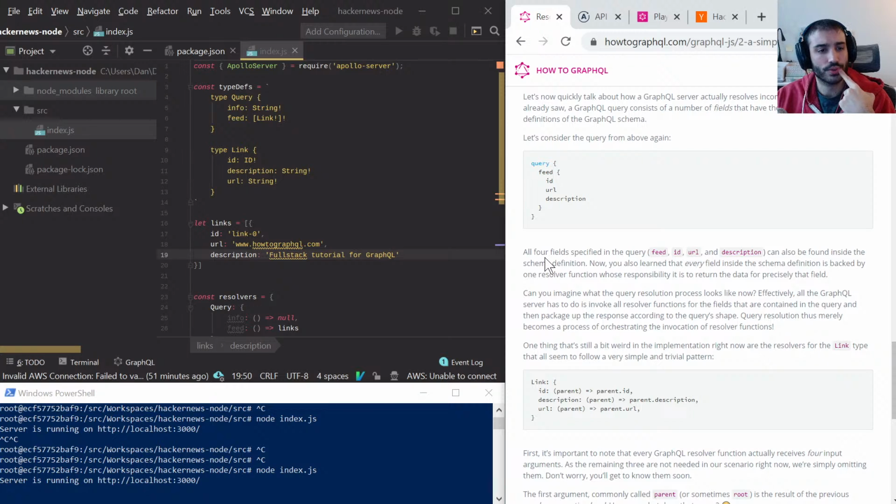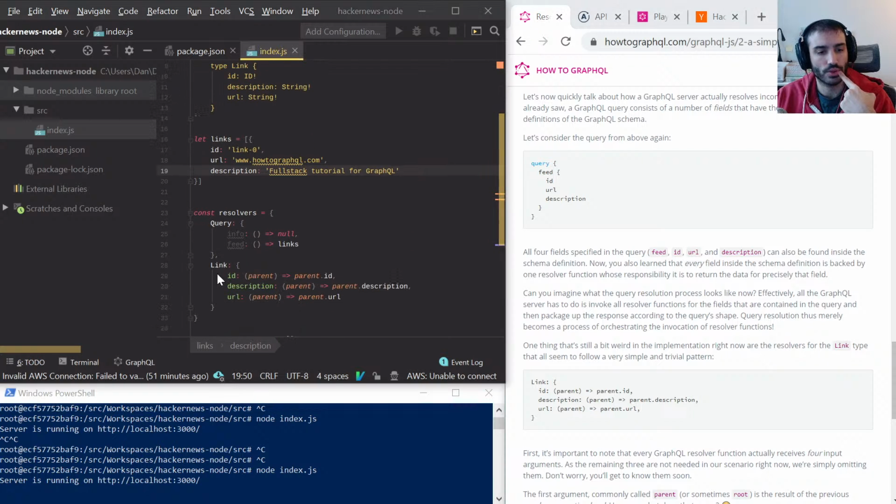All 4 fields specified in the query, feed, ID, URL, and description, can also be found inside the schema definition. That's true. Feed, query. And these are the types of the link, or the fields of the link.